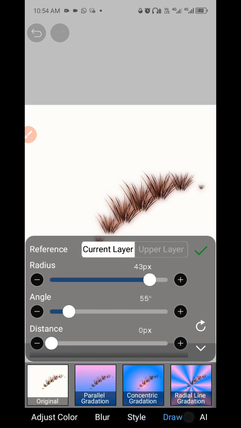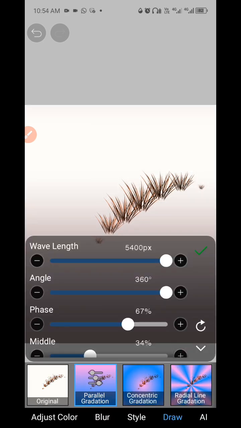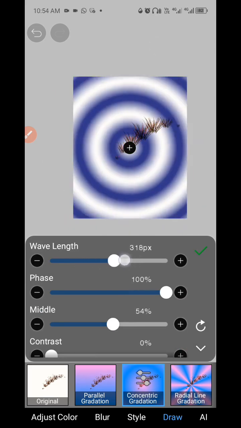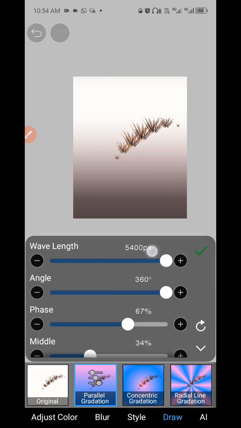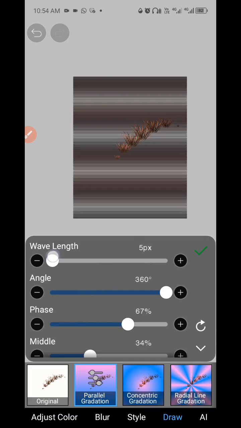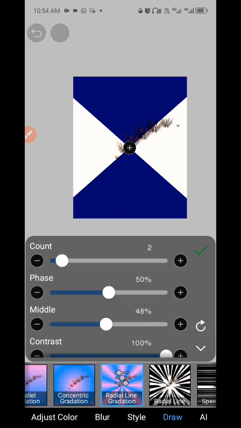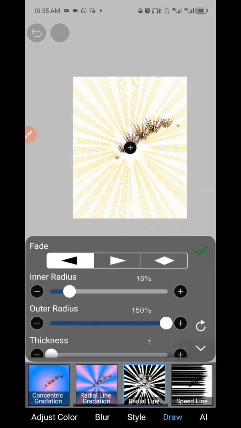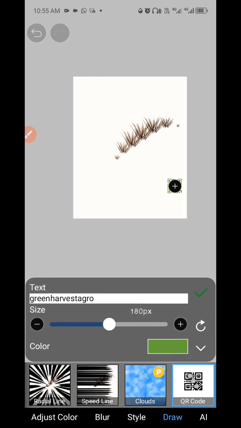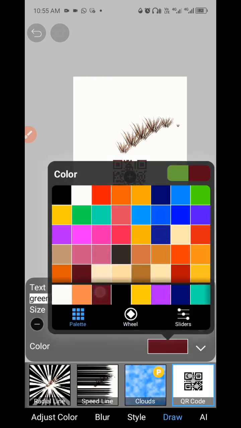So using perspective, drop shadow and everything. So let me come to this drop. Can you see drop? Maybe this is where you can apply gradient and whatever you want to apply. Circle gradient, let me increase it. Can you see? It has a lot of features, a lot of things that you can imagine. It has it. So don't limit it. It has radial line, a lot. Don't worry, you will witness it yourself. Speed, cloud, can you see cloud and everything? Let me now show it. It even has a barcode. Can you see this barcode? Okay, what color do you want? You can increase the size of your barcode, choose the color you want, you can see.